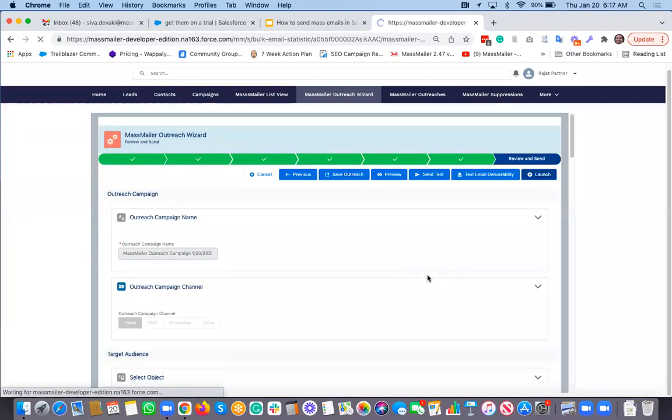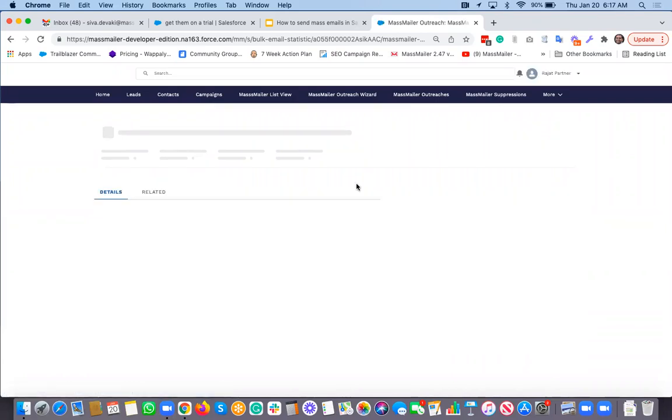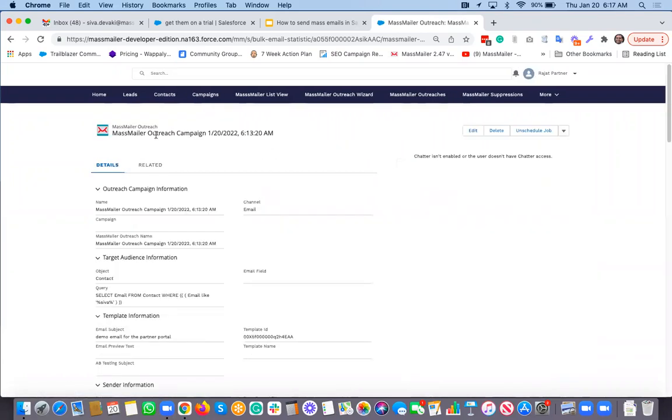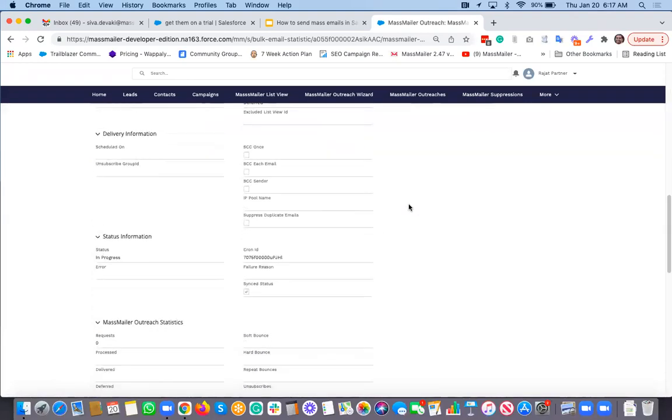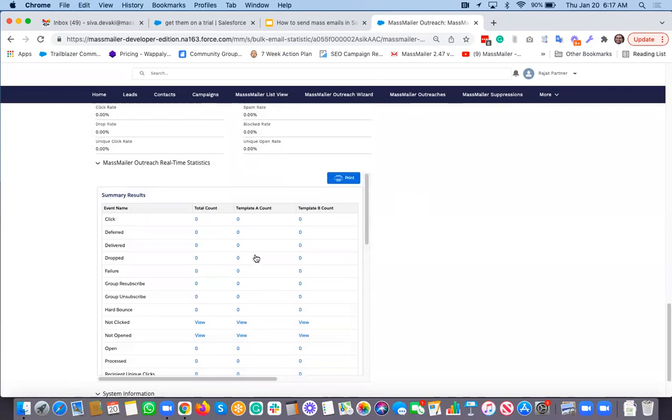So experience-wise, the functionality and the UI would look the same. It may render a little differently. As you can see, the white background is shown here, just because that's how Salesforce displays it. And you can see chat is enabled. These are things your admin can fix. Otherwise, you can see the regular buttons and the statistics. All of that information would be shown the way it is supposed to be displayed.